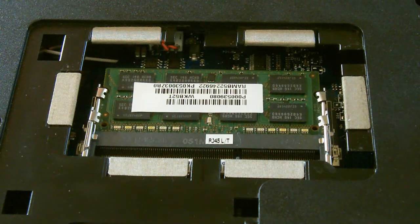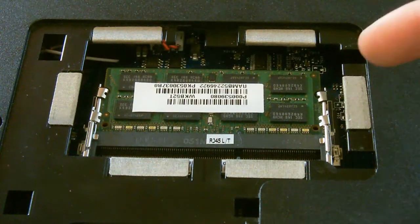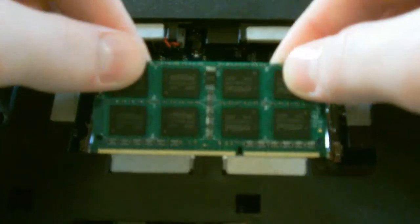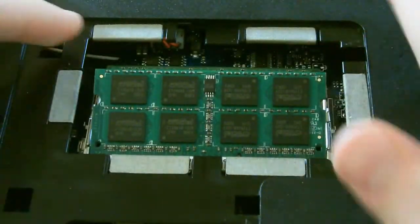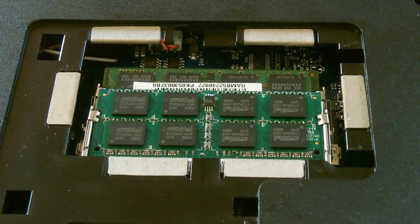When installing RAM, make sure that you've got all these squares facing you. Make sure you've got these two little holes on each end, and make sure you've got this little pin in the right place to fit your laptop. You don't have to open these arms out or up or anything — you've just got to push your stick of RAM in at an angle and then push it straight down, and then it's in, just above the pre-installed piece. Very easy but very effective.